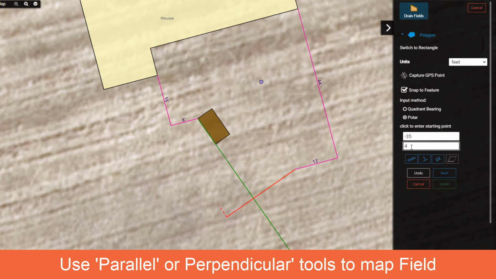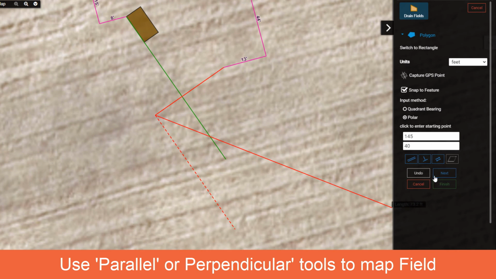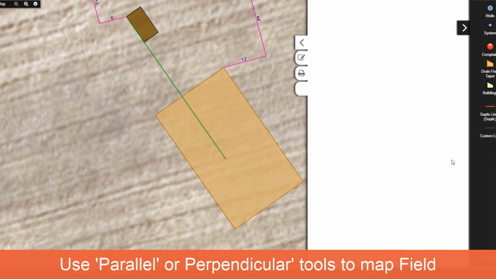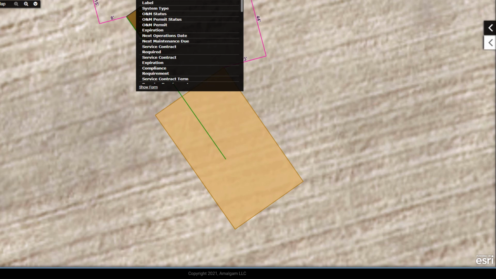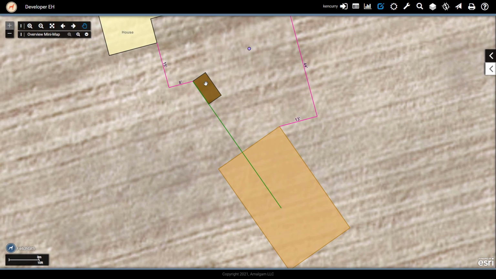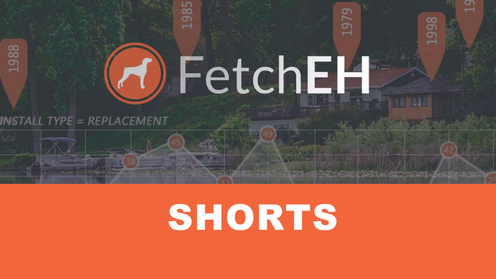They're both the same now. Put in a distance of 40 here, reverse my angle again. Select next, and then I'll square and finish to complete the mapping. And so you can see two different ways here of rotating or mapping a site plan using different angles. So these angles are obviously different than the angle that I used to map the building. So again, a couple of tools to do that.